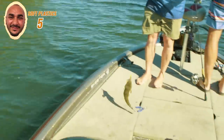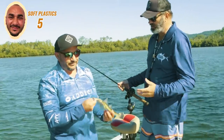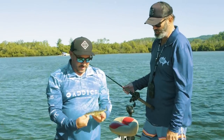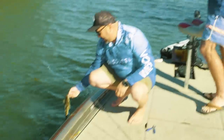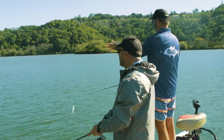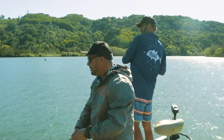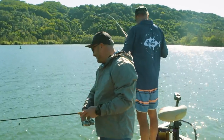Righto, whatever. So I don't think there's been any advantage either way. No, we're fishing the same depth of water, catching one after the other. I think really both are working fine. Yeah. It comes down to personal preference maybe. It definitely does. This to me should be Flathead Central. That's a good fish. Is it? No, it's not. It's a fish. Thought it was a good one.